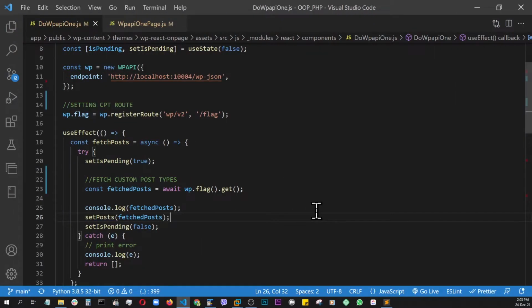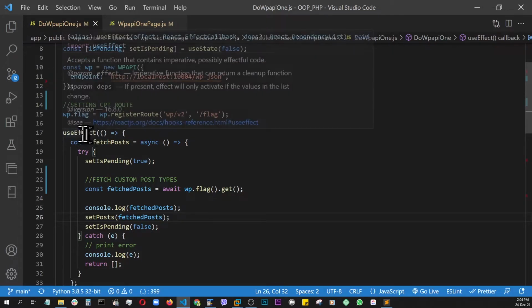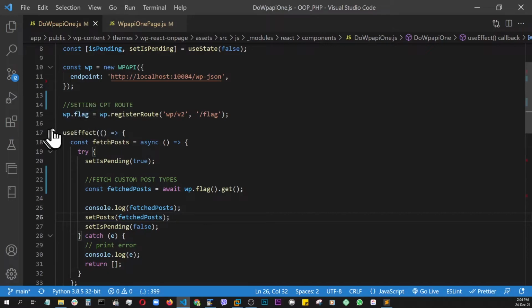And this time though, just writing this is not enough. We have to do a little bit of groundwork here. Just add this extra line. Once we instantiate this and give the default URL, it does map everything, but not the custom routes or custom post types or anything. To get those extra routes, we have to have this extra line added to it. And you can name this anything you like. Just because my custom post type is named flag, I just named it wp.flag. You can name it anything else.